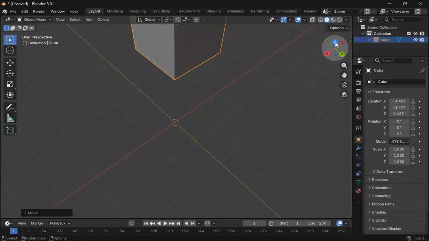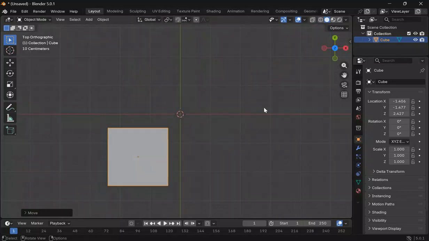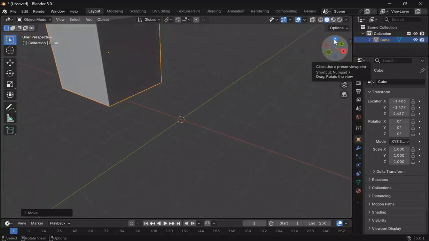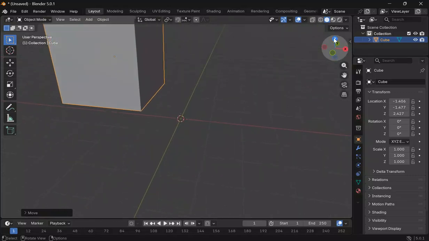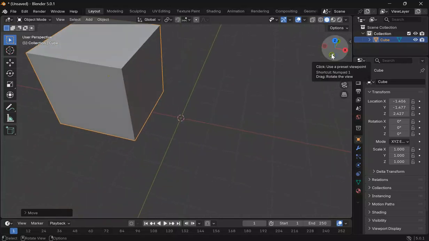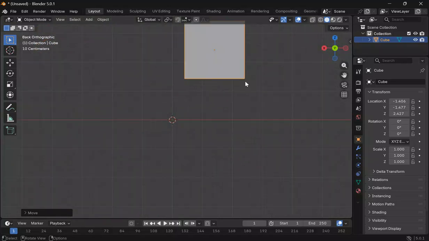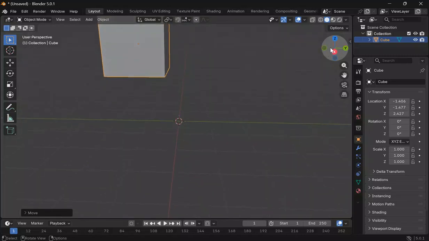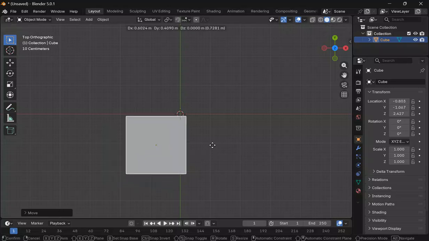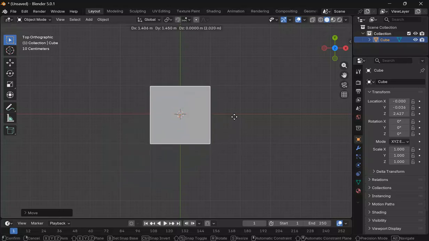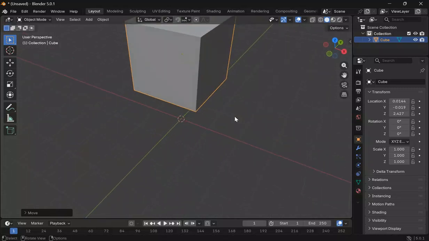So if you want to just move it on the X and Y coordinates, what I just did there is I clicked on the blue Z on this, I think it's called a gizmo, and pressing this Z brings me to the top view because it's on the top. And then you can also use other ones like positive Y goes to this view, X goes to this view. And these can be easily used if you want to press G but don't want to have to worry about putting it in a specific spot. So I can recenter that.